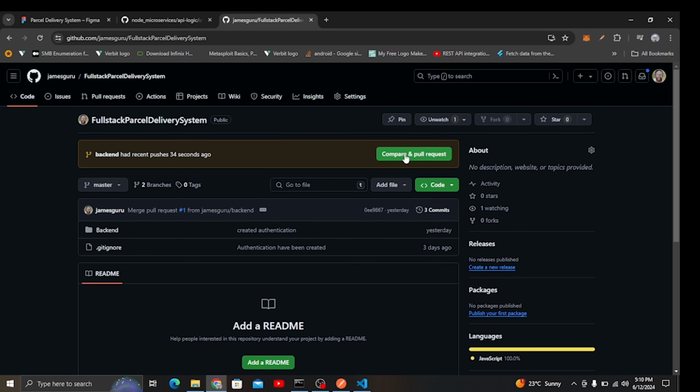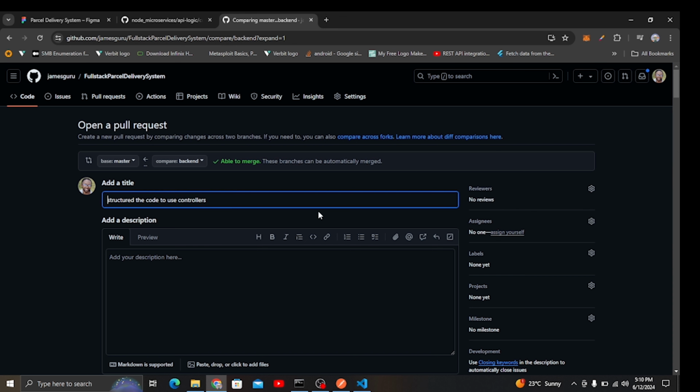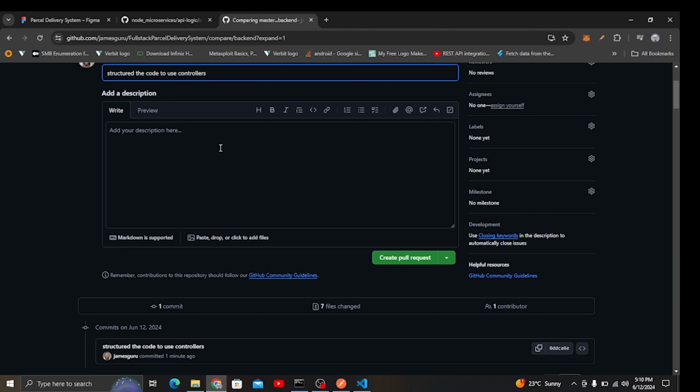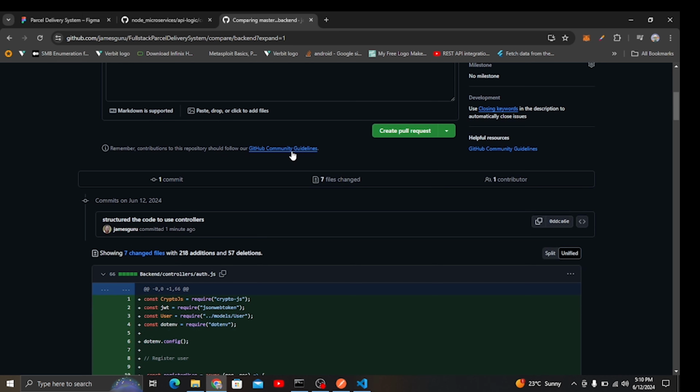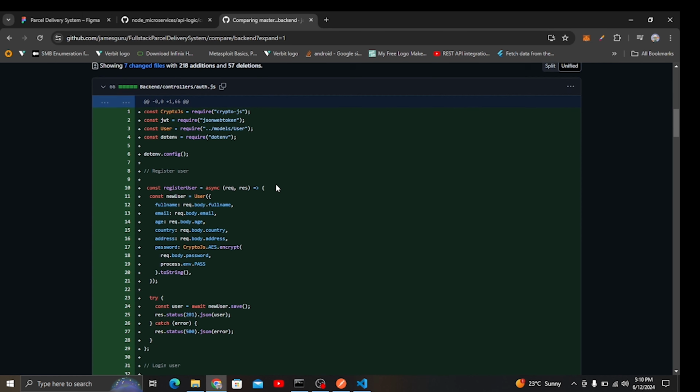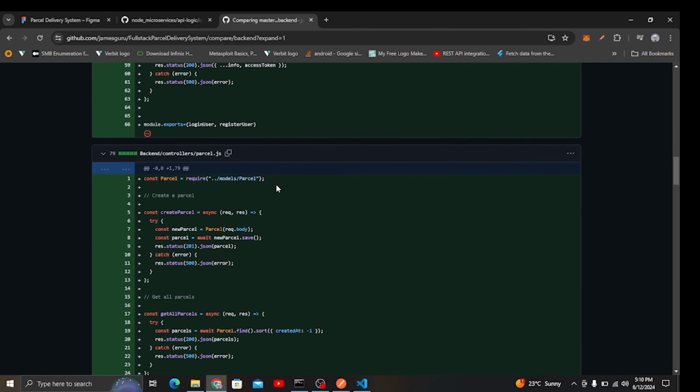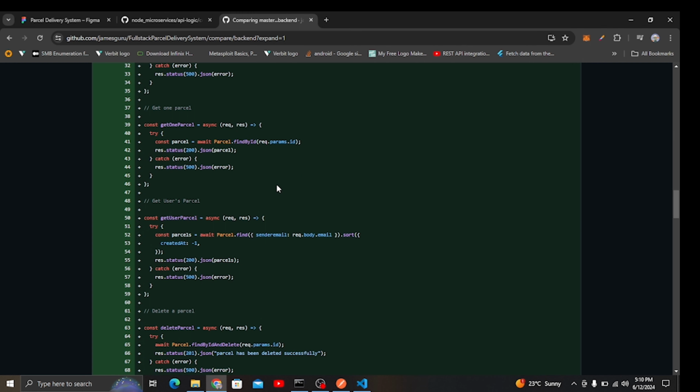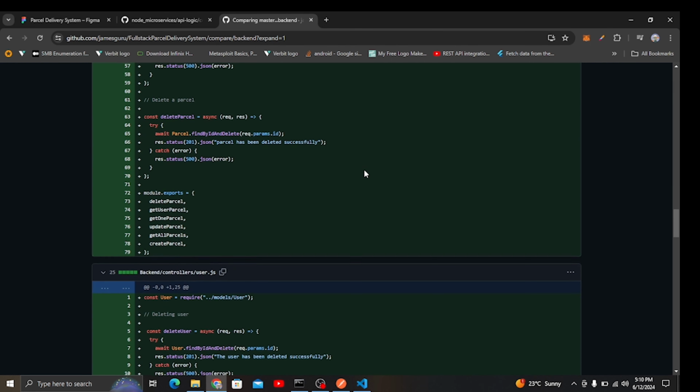So I'm going to click here, compare and pull request, and in here also you can see "structured the code to use controllers", and then here also we can add any comment, but this mostly is the work of the project manager. So you can see the code that we have added so far after the previous versioning or the previous changes that we did.